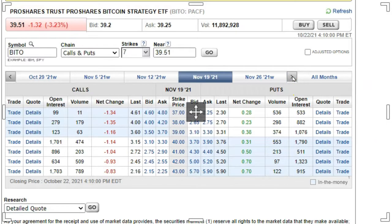Now, the reason I like them is not because of the leverage, because you can control more or do that risky stuff. The reason I like them is because you can trade non-directional. Sometimes you don't know which way it's going to go, so you do non-directional strategies. Or maybe you can do a covered call. There's a bunch of strategies you can do using options.